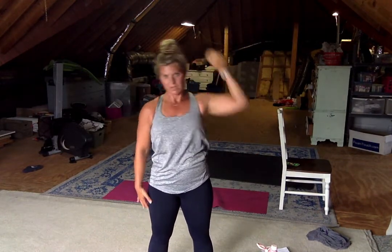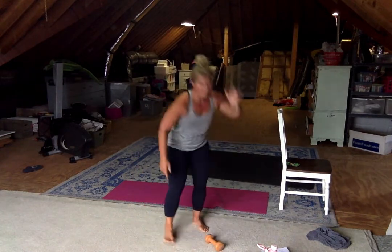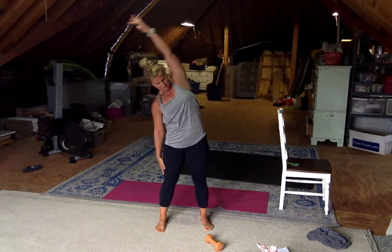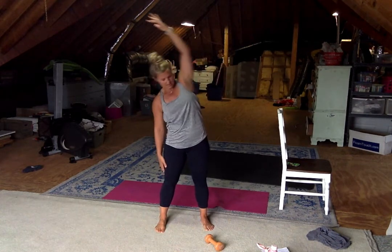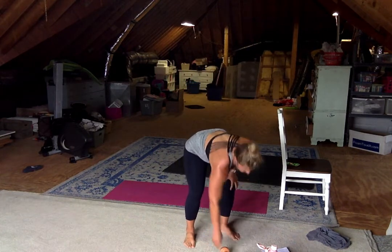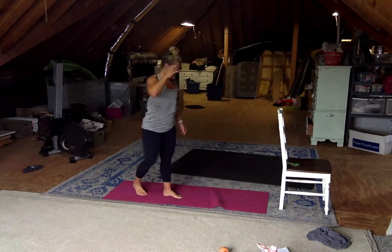8, 7, 6. Nice and controlled, even if you're not using that weight. 4, 3, 2, and 1. Release that weight. Coming down onto the mat really quick.